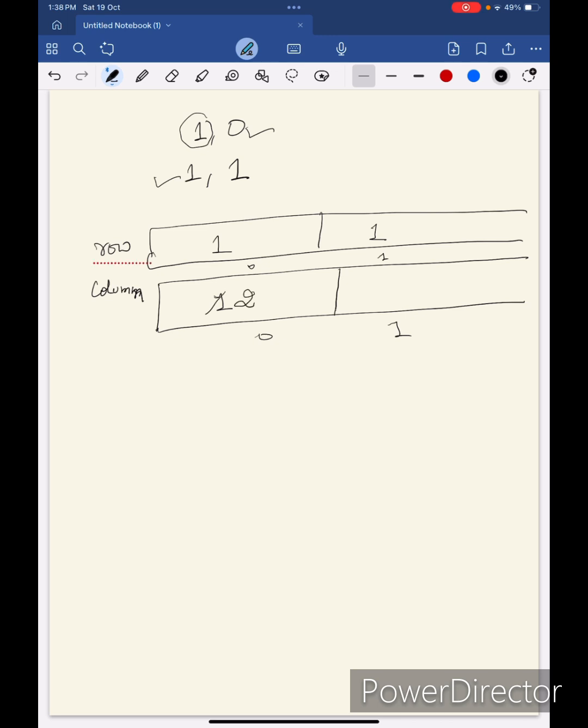Okay, and when we go to this element, this row will be updated, so we'll update its count, and the column will be updated to 1. And again we'll be traversing this array once again, and what will be our condition?